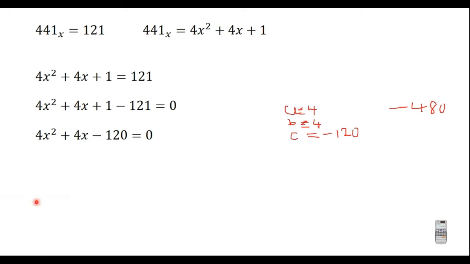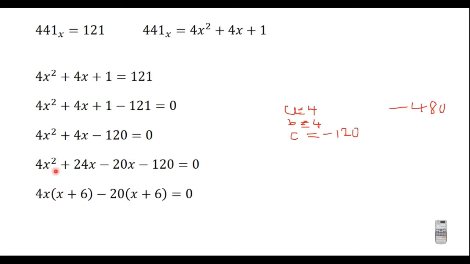If what we are doing here looks clumsy, watch the video on algebraic expressions, on factorizing quadratic trinomials, and you will understand what we are doing in this video. We dedicated a whole video on how to use our calculator to find those two numbers when we are factorizing quadratic trinomials. So the two numbers we are looking for are 24 and negative 20. So we replace 4x with 24x and negative 20x. So we are going to have 4x squared plus 24x minus 20x minus 120 is equal to 0.